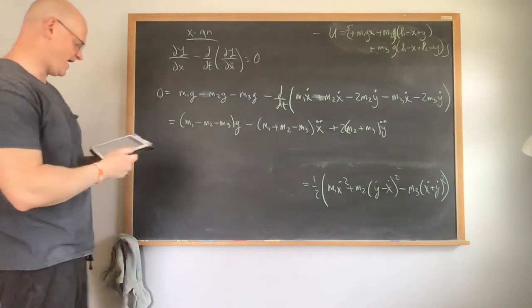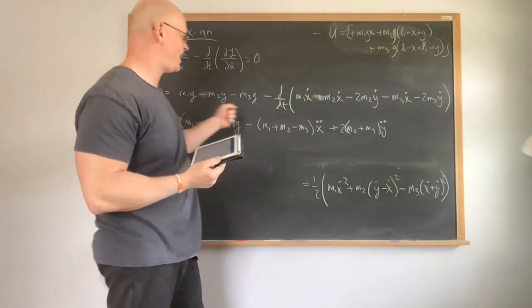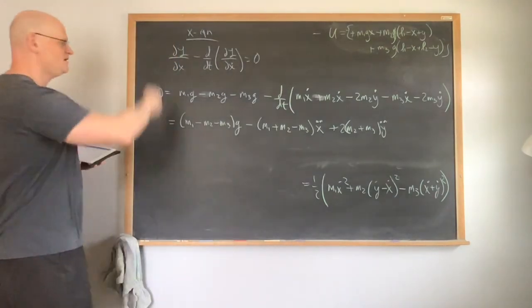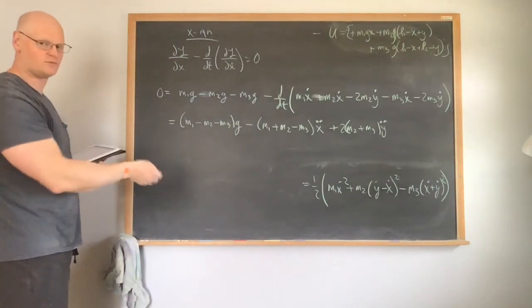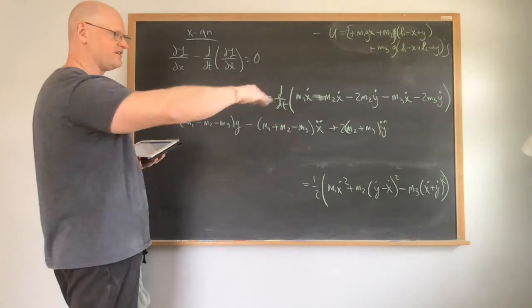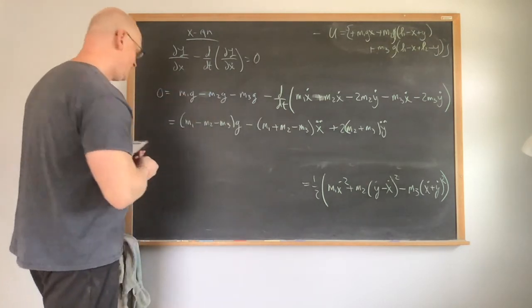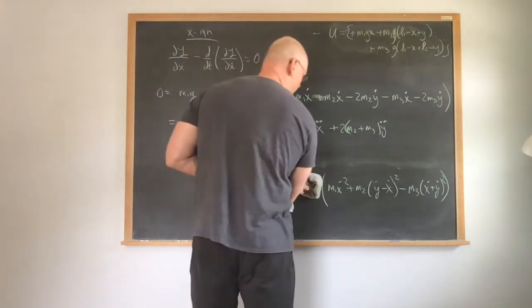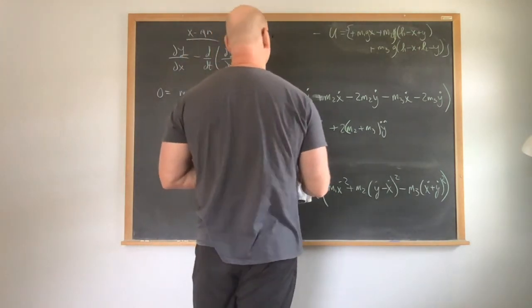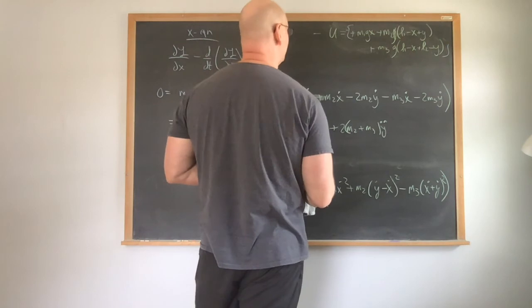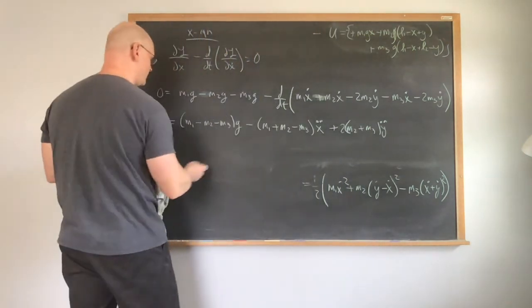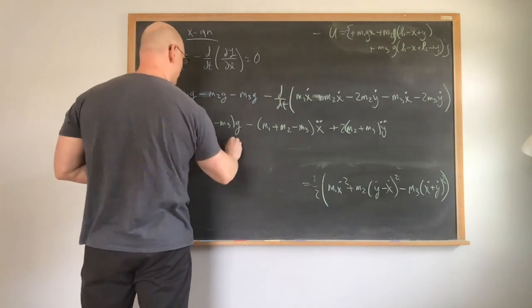In this case, my x equation of motion depends on the acceleration in the x and the acceleration in the y. But again, those two things are in the same direction, even though I'm treating them as what you would think of as x and y direction. So it just depends on the acceleration of both mass 1 and mass 2. Good. So now we have that, we can now look at the y equation. So let's do the y equation.